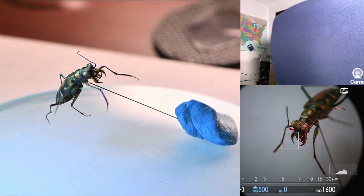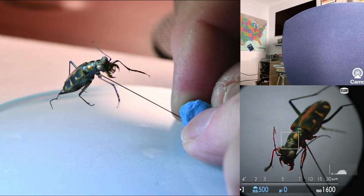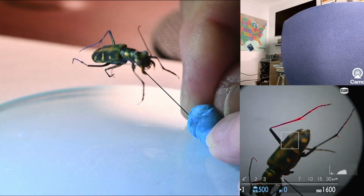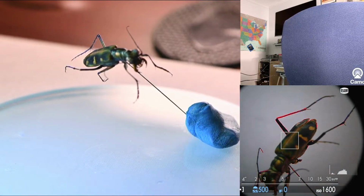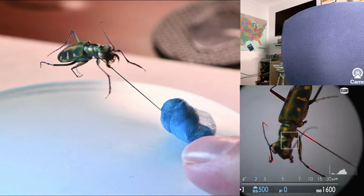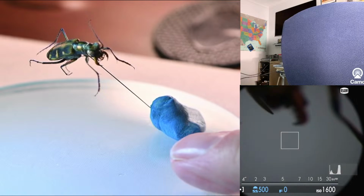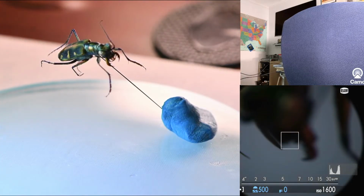So hopefully you can still hear me, and now you can see what I am seeing. I had this on the television earlier on, and it's just occurred to me that I actually can't see very much of anything the way I've got this set up. Not to worry. So we don't have hardly any magnification here, but if we zoom in on this eye and get it a little bit better focused, you'll see what I mean. Let me see if I can get some more light in here.